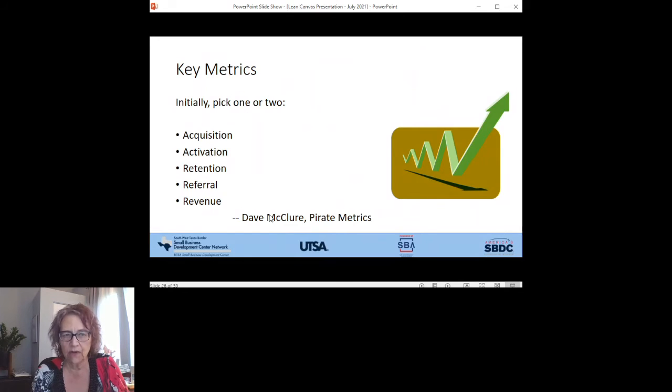Acquisition, in other words, the number of new customers. Activation, how many of those customers are actually signing up. The acquisitions before the customer, right? Getting them into the pipeline. Activation, they're actually signing up. Retention, those that stay with you from month to month, or they come back to you to buy again, or they come visit your restaurant again. And then referrals, how many times one of your customers will refer somebody else to you. And then, of course, the ultimate one, revenue. But you don't initially have to start off with your metrics measuring revenue because it's hard to make those goals.